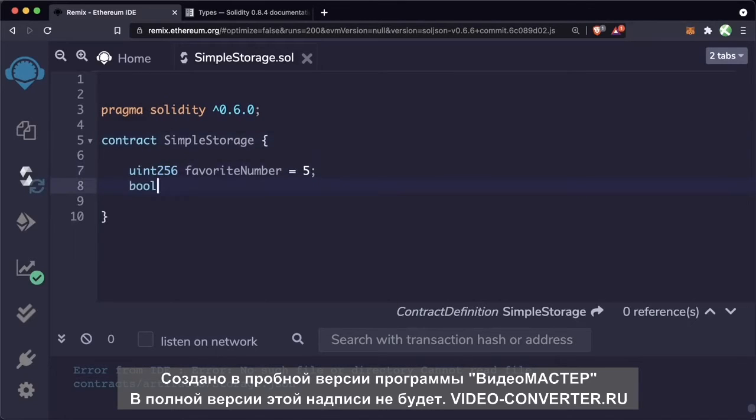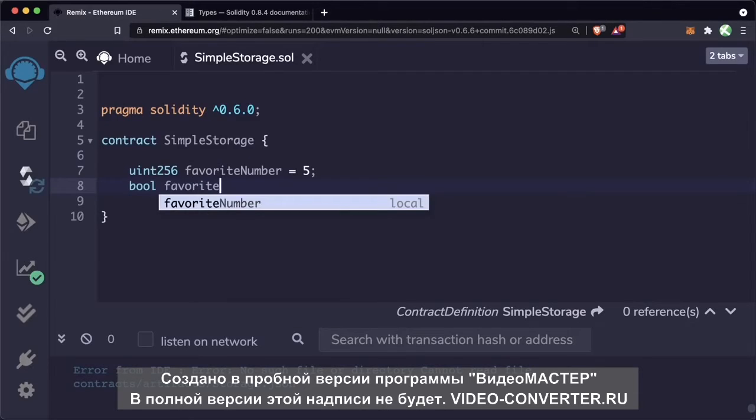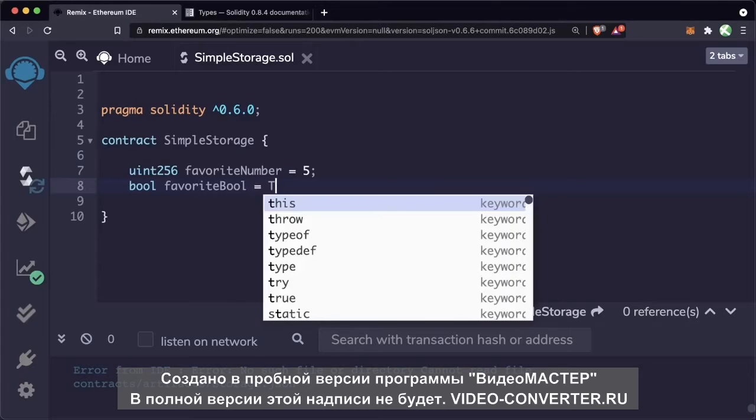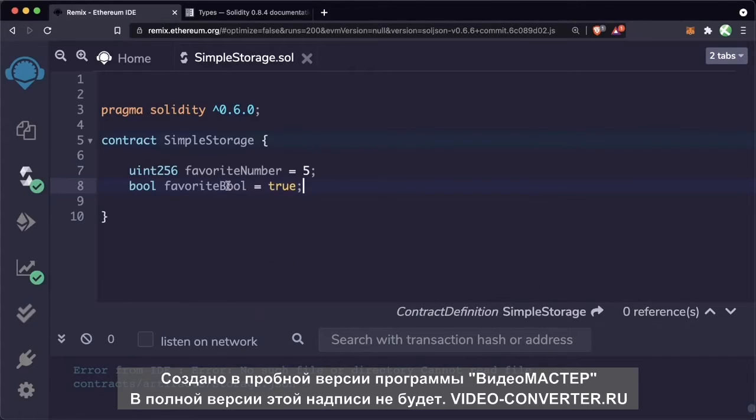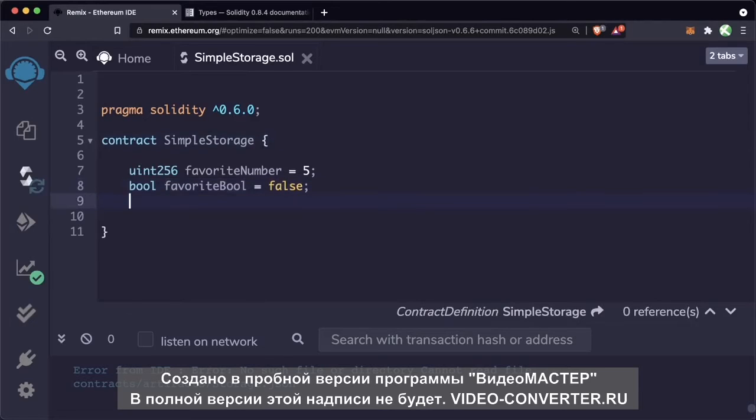We can also have booleans. Booleans are true, false. So we can have bool favoriteBool = true. So this favoriteBool would be true. It could also be false. We can have strings.